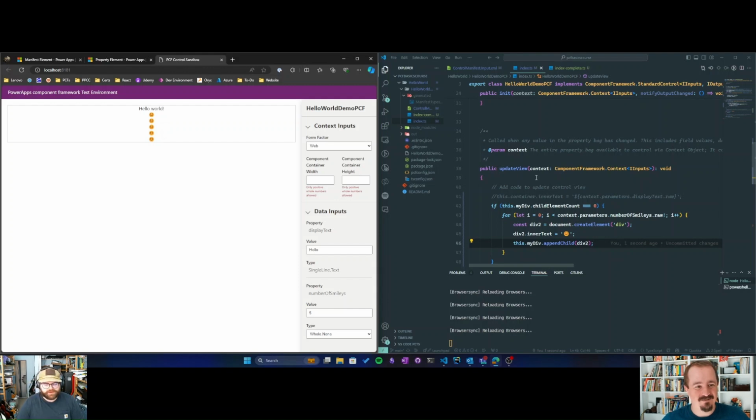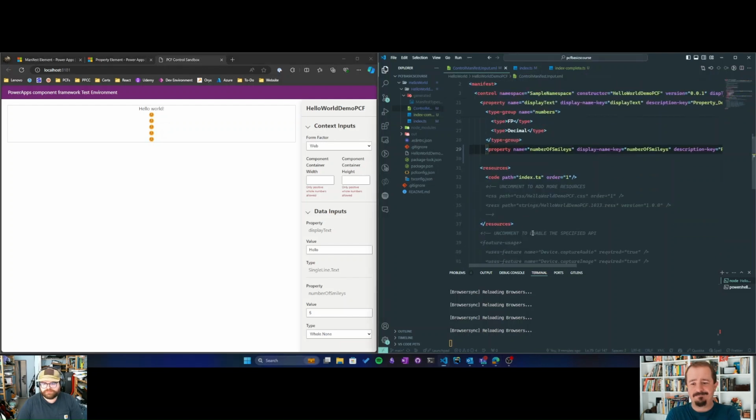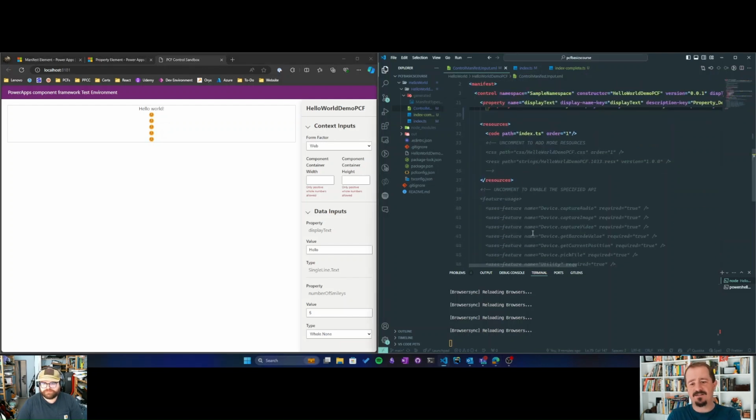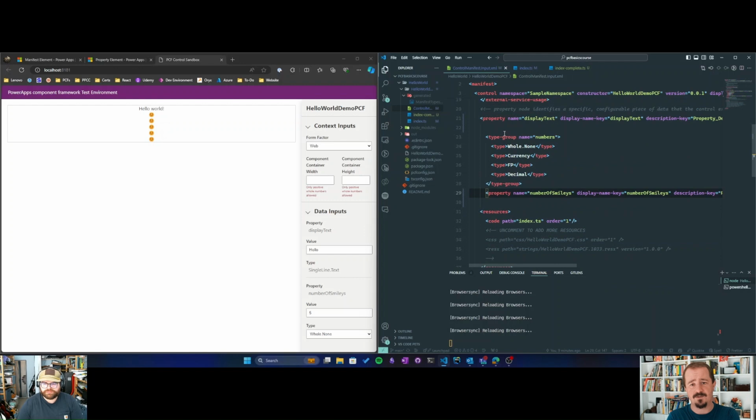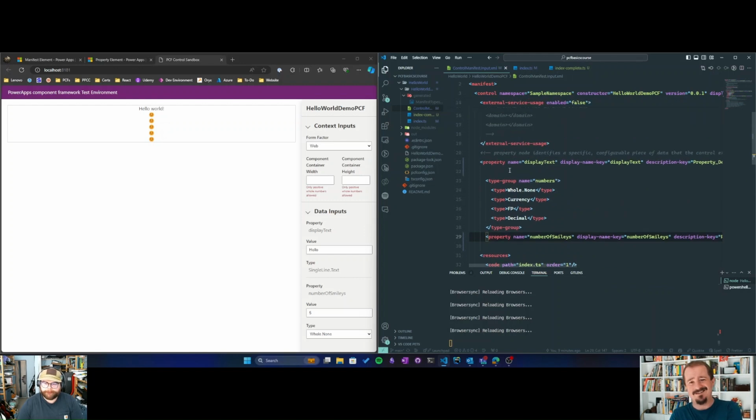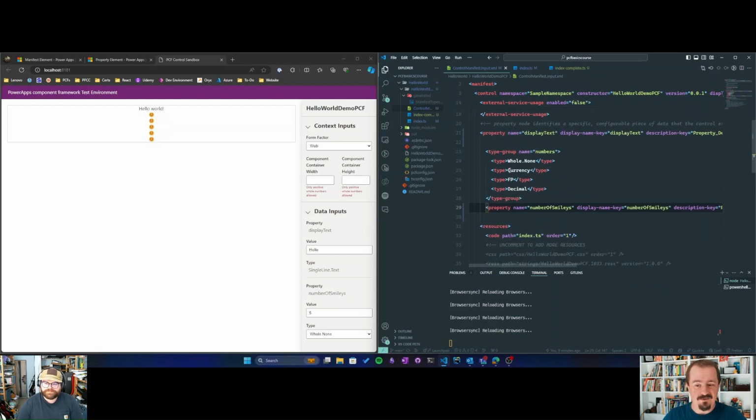Anything else we want to comment on? Sure. Let's take a look at a couple other things back in the manifest. There are a couple of objects down lower, below the properties, that we should talk about. For the most part, in the manifest, properties are what you deal with. You're going to do it in every single PCF you make, tweaking those properties, and oftentimes it's going to be the only thing you do in the manifest.